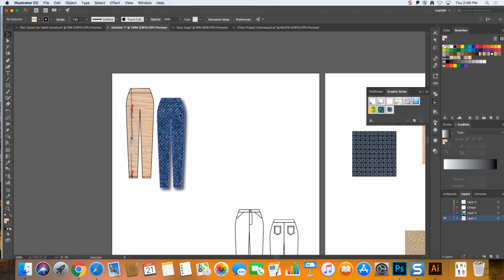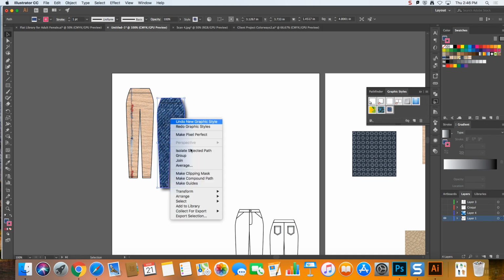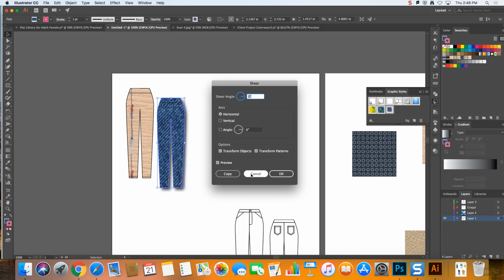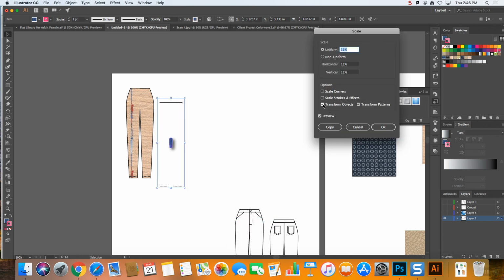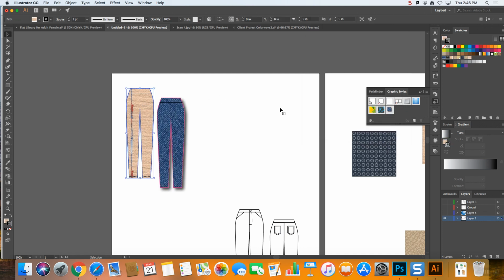One other thing, this texture is very large on here, and when I apply it, even if I adjust the pattern so it's nice and small on this one, when I apply it to other guys, it's going to be really large again, right? It doesn't save the scale that you've chosen across the board.